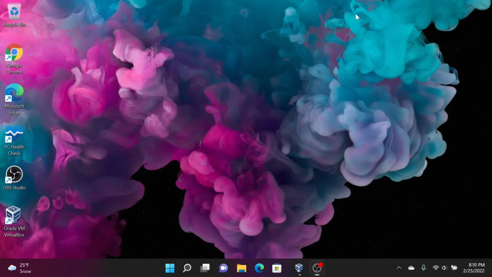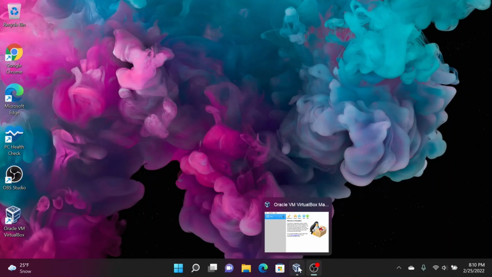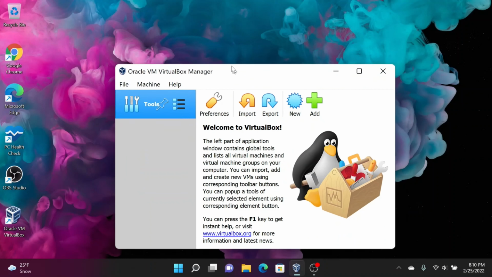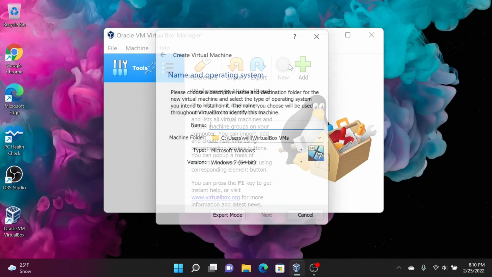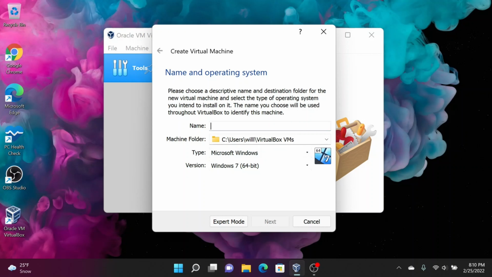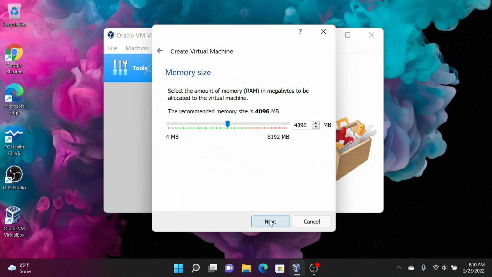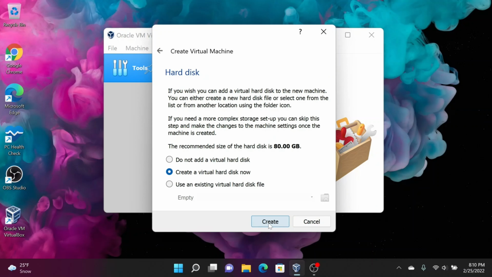So we are now going to close Google, and we're going to open up a virtual machine. You can use VMware, VirtualBox, whatever you please. They all work. So I'm going to name this Win 11 because that's technically what it is. And as you can see, it automatically selected Windows 11 64-bit. We click Next. Well, 4 gigs of RAM should be sufficient. This device only has 8, so let's not go crazy.